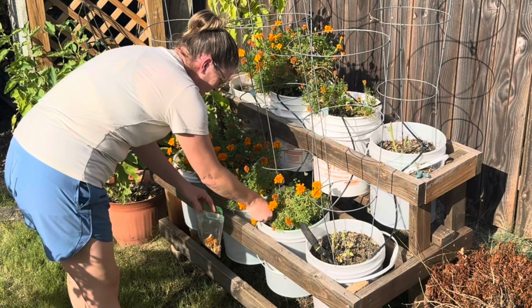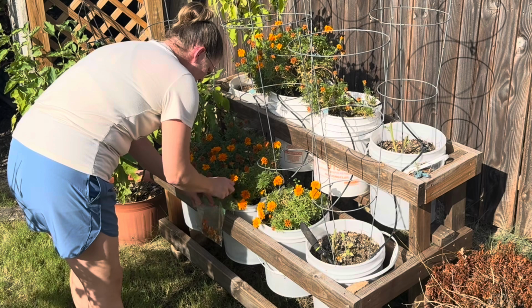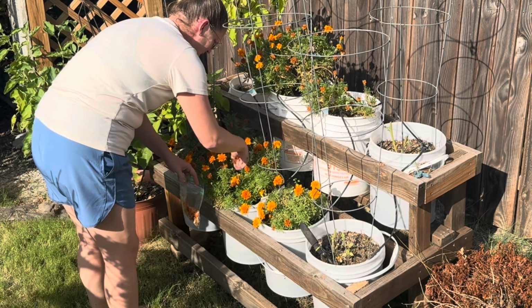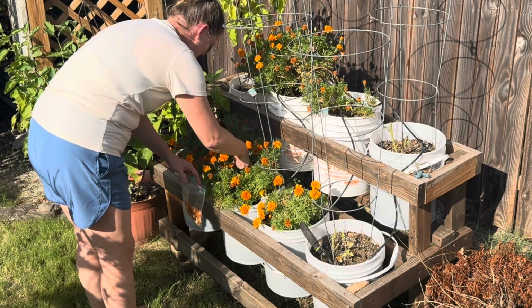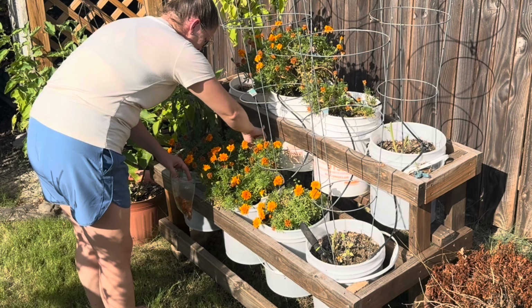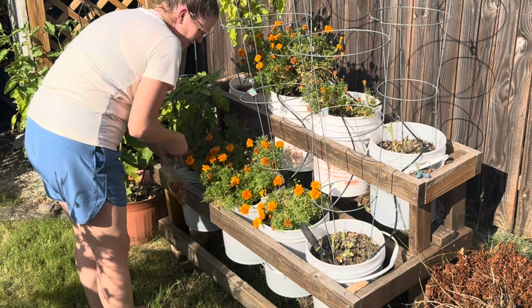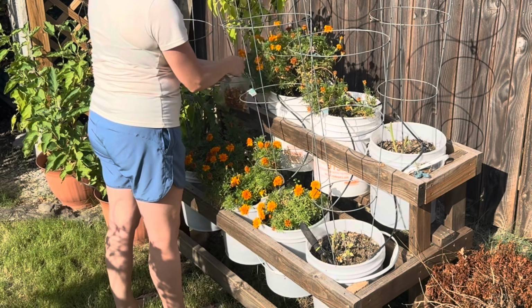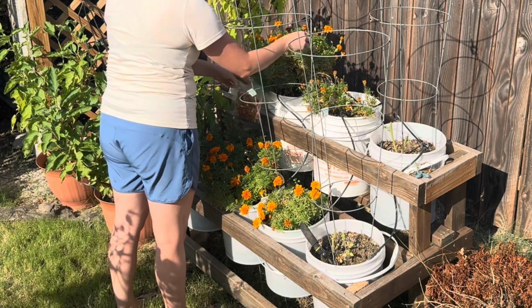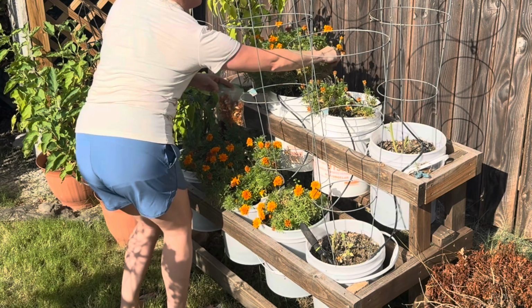Now, I'm not worried about keeping these marigolds here. I've got my peppers. I don't usually have issues with disease on peppers, but now that the tomatoes are done, I don't really care about keeping these marigolds here. And since they are getting spider mites, I just harvest the seeds and then let these go. If they don't break right off the stem, they're not ready. And I'll take y'all in at the end of this video and show you what these look like harvesting these, just so I can give you close-ups of everything.